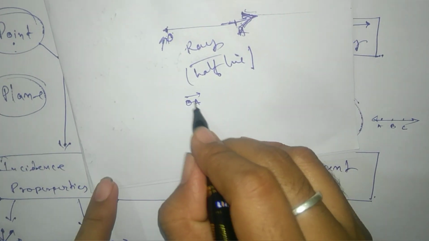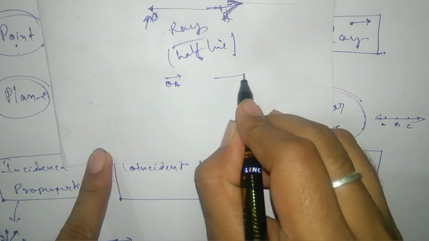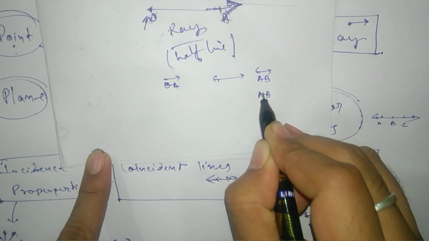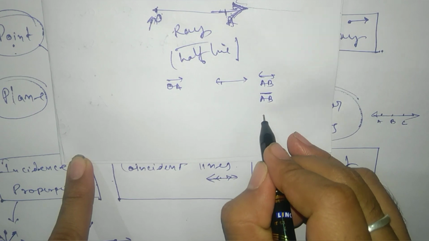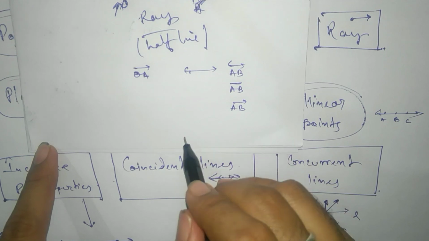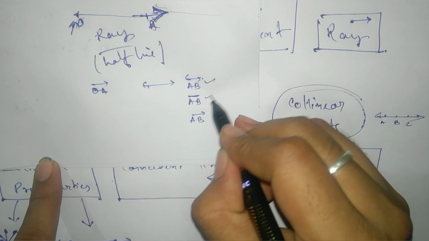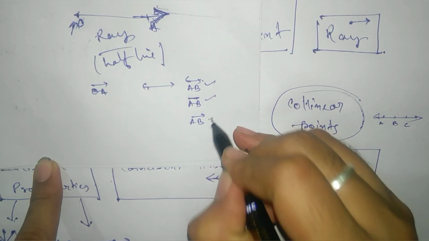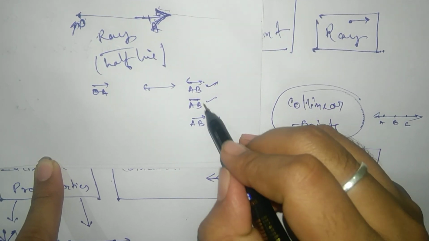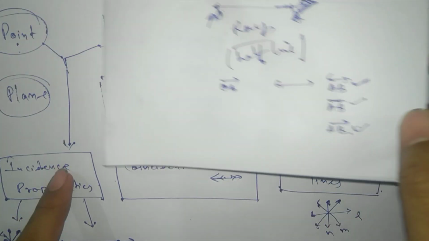Once again, let's recapitulate. For line, like this. For line segment, like this. And for ray, we use this symbol. See the notation. No endpoint for line, 2 endpoints for line segment, 1 endpoint for ray. Line and ray cannot be measured. Line segment can be measured. Remember this difference between them.